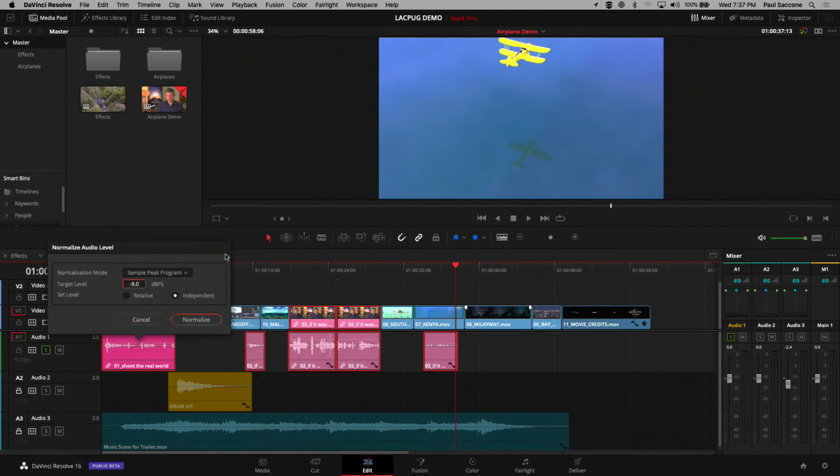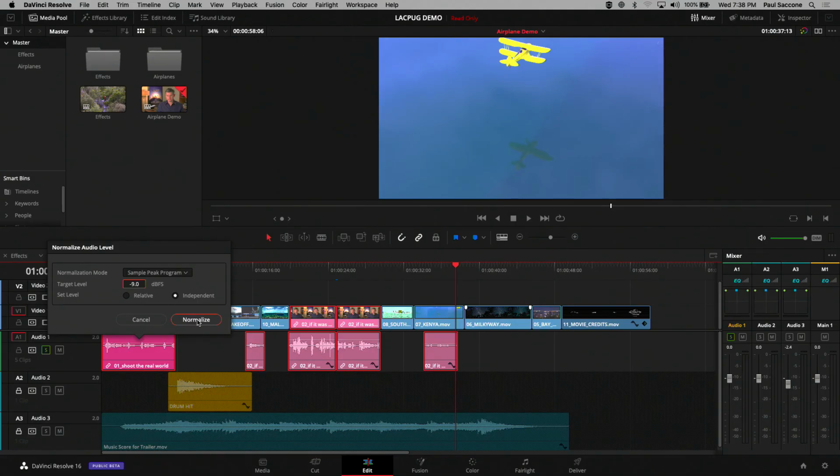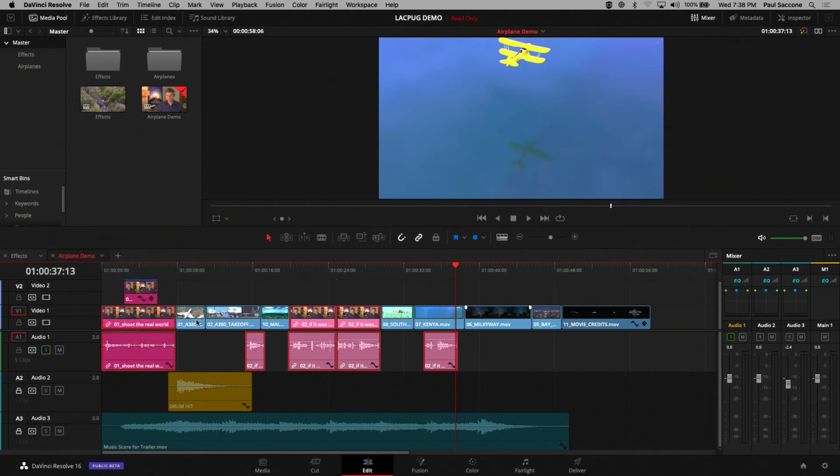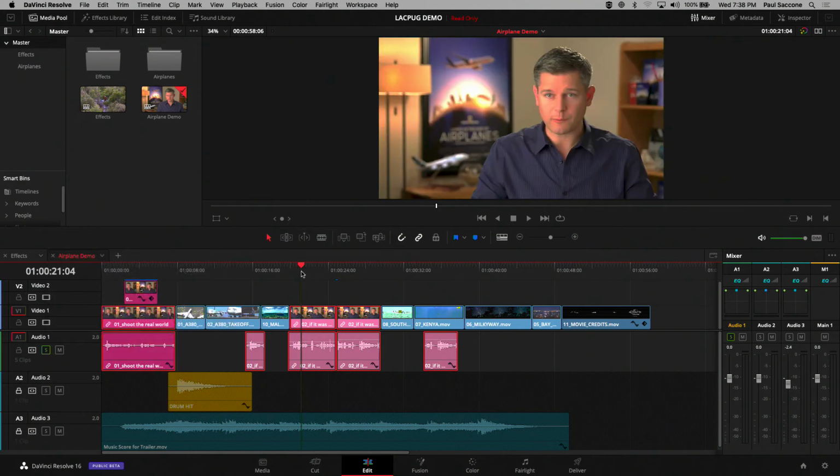So I'm going to normalize the audio levels, and I can normalize based on the loudness standard to which I'm working. There are different standards around the world for loudness, and I'm going to set mine to -9 dB for my target level. What that means is it's going to take the loudest part of the waveform and lock that off at -9 dB. So we're going to do that, and now you'll just watch the waveforms. They're all going to change a little bit, and now they're all in the same general range.